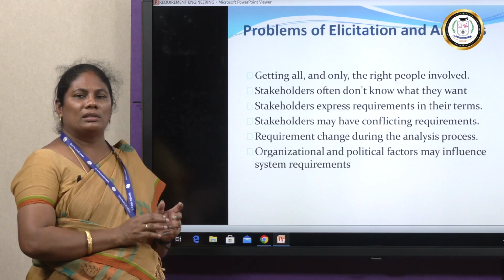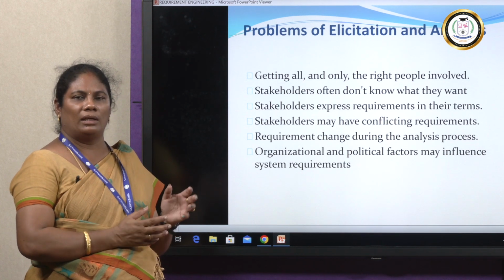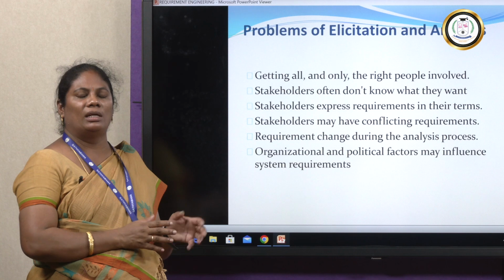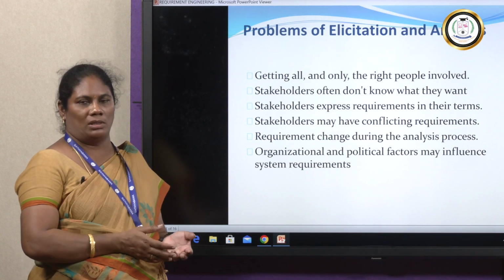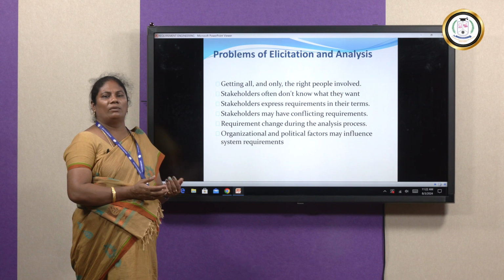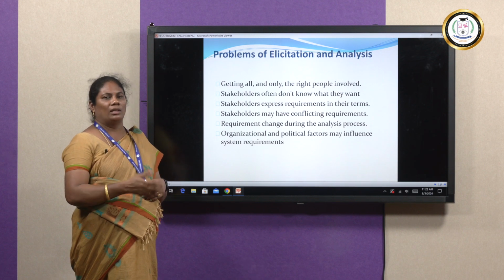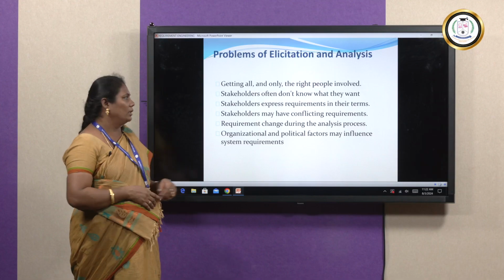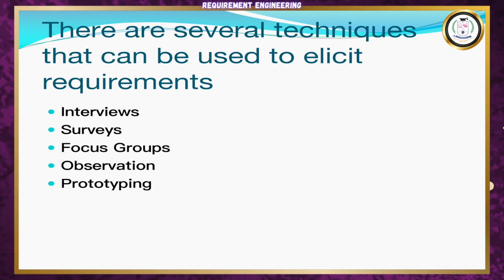The developers or the team leaders conduct a meeting agenda, and they explain the project. If the stakeholders are satisfied, they continue the project. If they are not satisfied, they will redefine or change the project. Second, the elicitation techniques are interview, survey, focus groups, observation and prototyping.